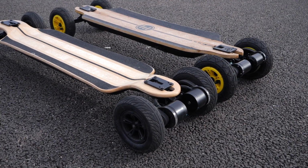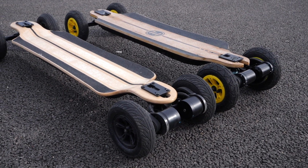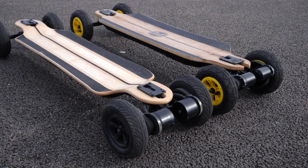Now, the grip tape design was purely just something that I put on there and gave to Chris because he was really into his Evolve boards, and so obviously I wanted to try and get him away from Evolve. So I designed the grip tape to look similar to his Evolve Bamboo GT, so that it made him feel a little bit easier about moving over from the Evolve to the new custom board. But we just stuck it on the site like that because we didn't have anything thought up. We didn't know what we wanted to do with the design, so it's taken quite a while to figure out what we're going to do with this grip tape.